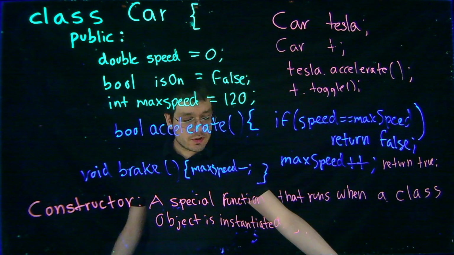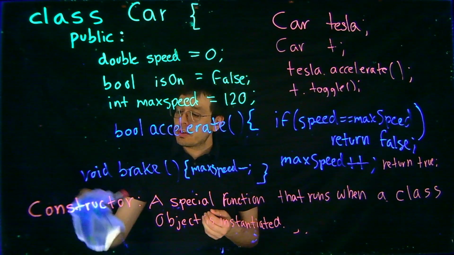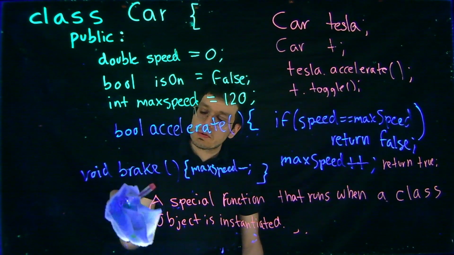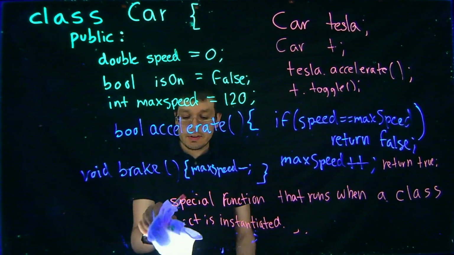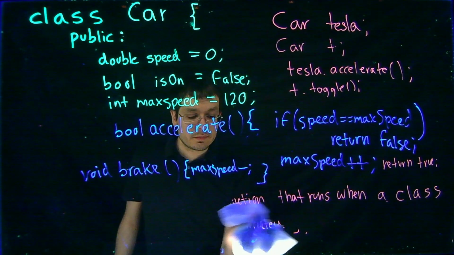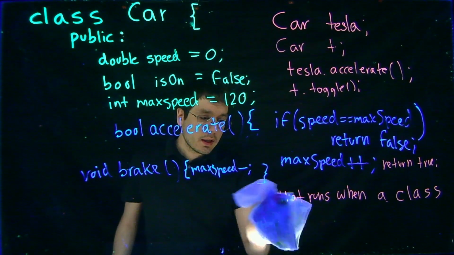Why is it called the special function in this constructor? Well, let me tell you why. The reason why is because normally you have seen really two types of functions in C++. What are those two types? Think about it for a second. All right, that's enough thinking.